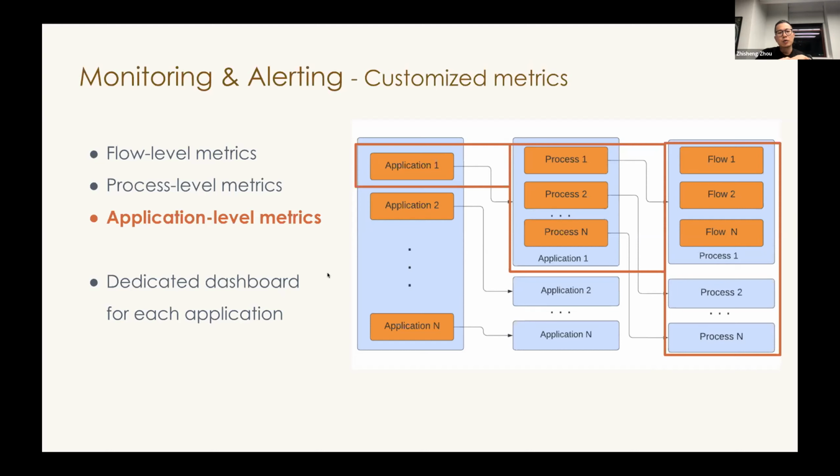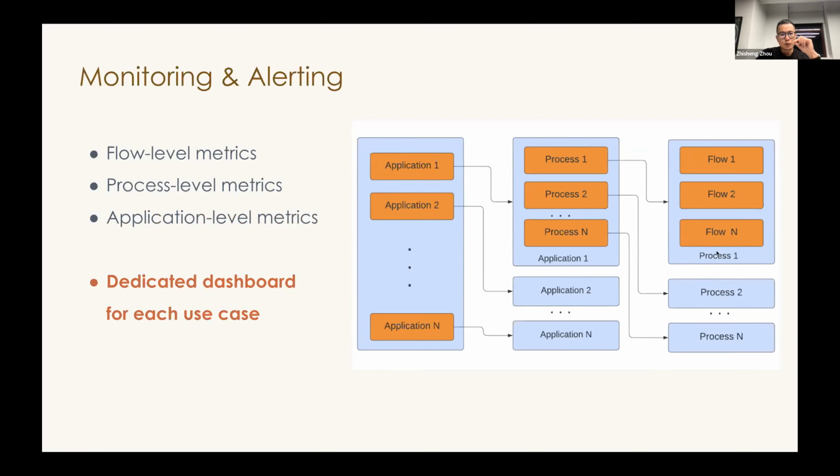Other than that, we also built a dedicated dashboard for each use case, and we set up alerting to help us better monitor the jobs overall.